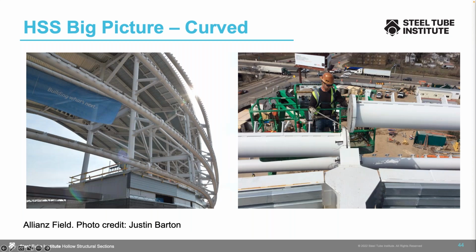And here are some images of that under construction. Each HSS piece was curved to its own single radius and then connected with end plate moment connections. This created a very complex look, but because each HSS section was only singly curved, it allowed for a very straightforward fabrication and construction process.